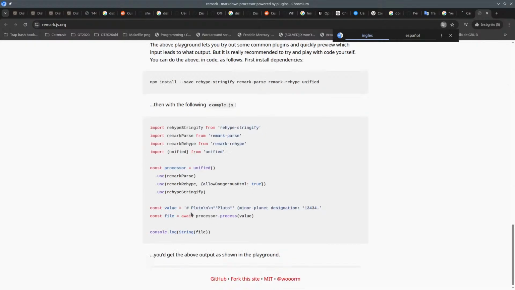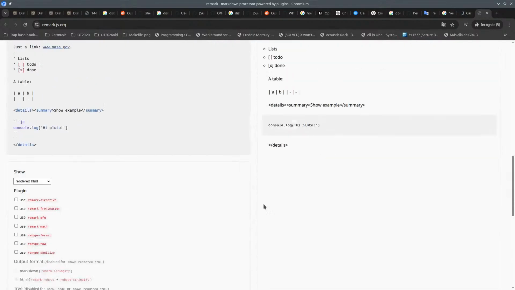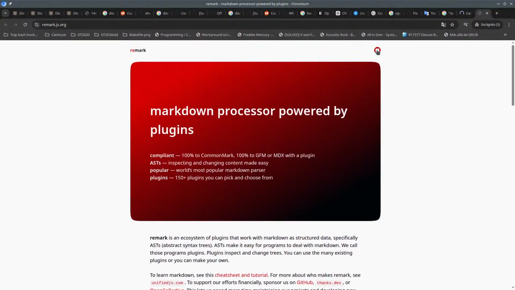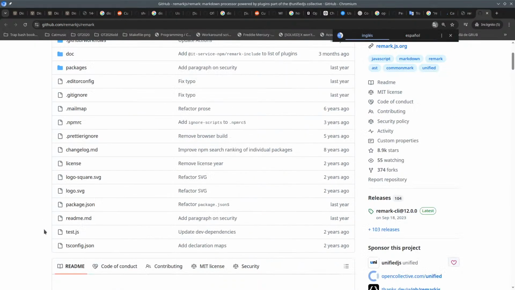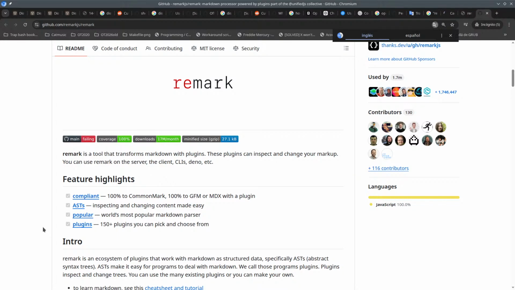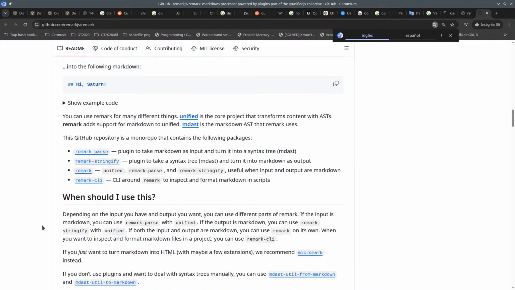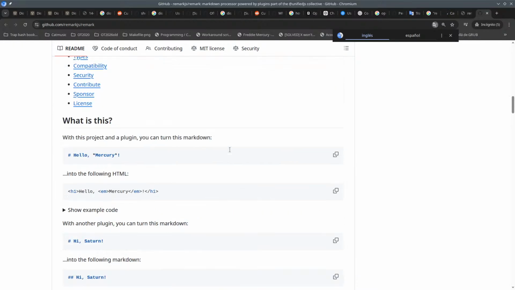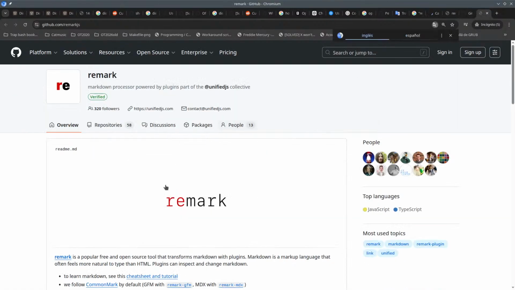Okay, yes, fork this site. So this seems like the site in GitHub. And remark.js, remark. Remark is a tool that transforms markdown with plugins. Is there a remark.js project as is?